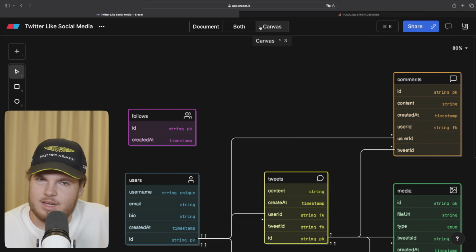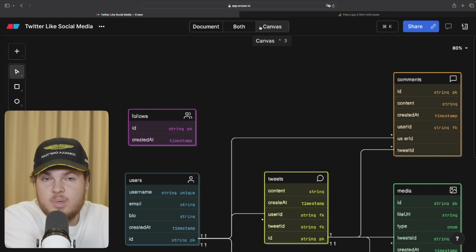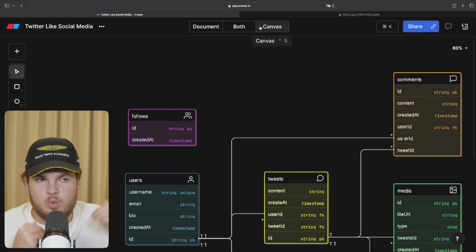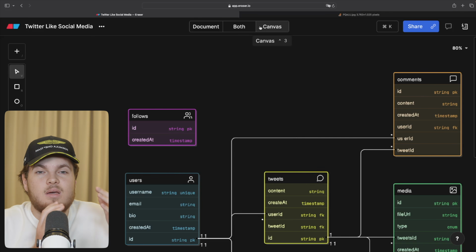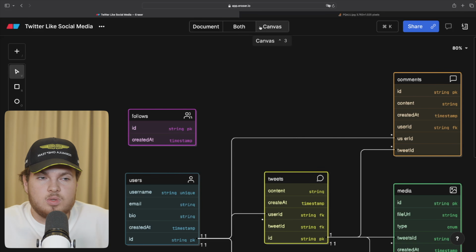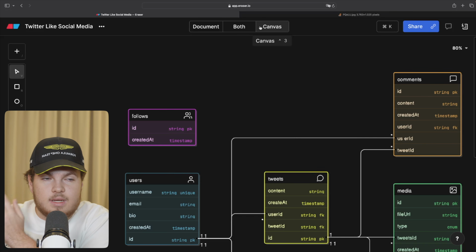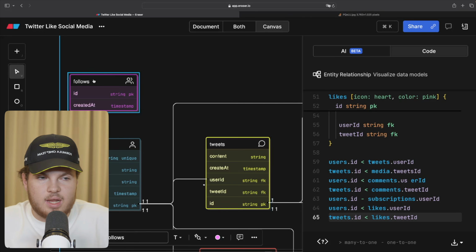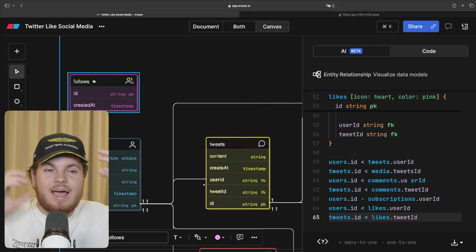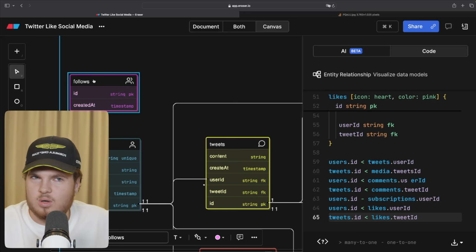So is this a one-to-many relationship? No, not quite, because a user is allowed to follow many people, but many people are also allowed to follow this person. So one-to-many also does not work. So what relationship do we have? Well, this is a many-to-many relationship, because a user is allowed to follow many people, but many people are also allowed to follow this individual person. Many-to-many. And that's why I have also created a separate table. Whenever you want to create a many-to-many relationship, you create a separate table, and this separate table will house all of the information. This means what user the user follows, if this makes sense.